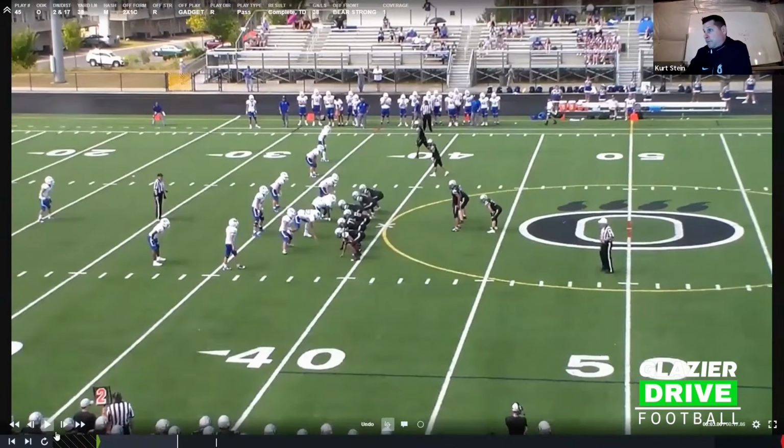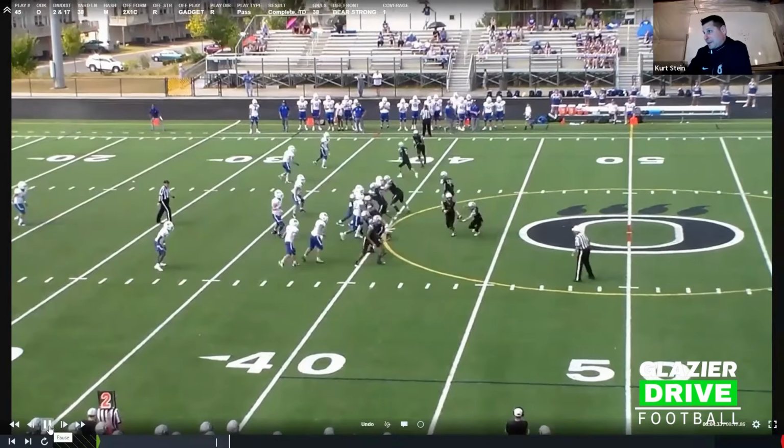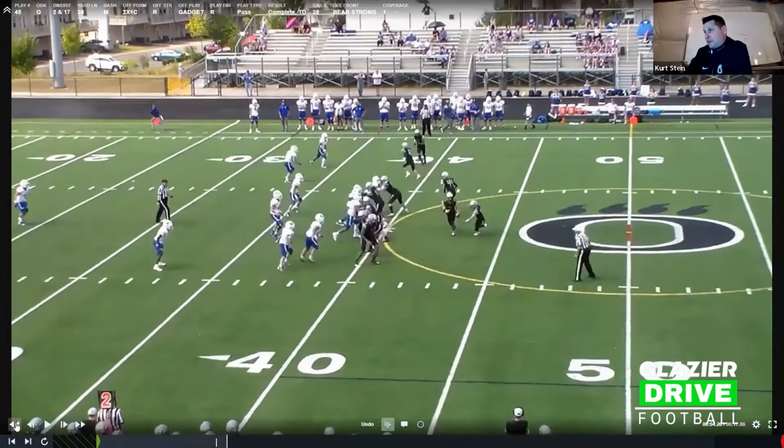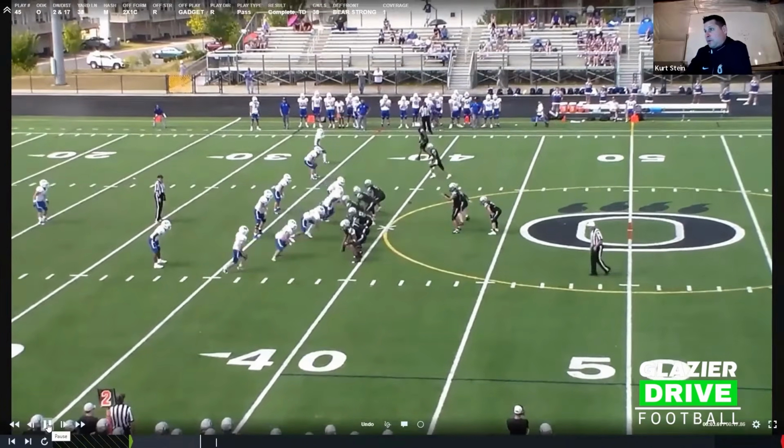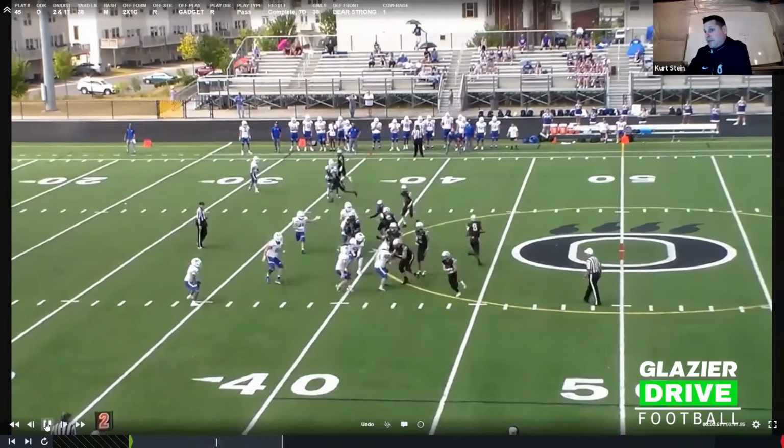All right, this one. We're going to run an end around to our tight end, who is then going to throw to our outside receiver down the seam. You can see our receivers kind of trading here on their cover one and then going down the seam.